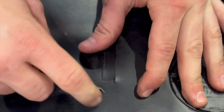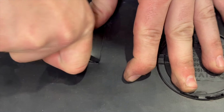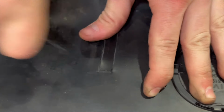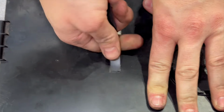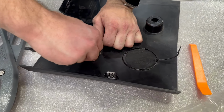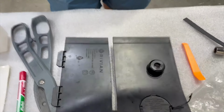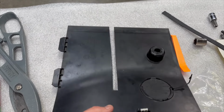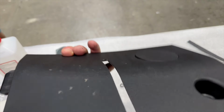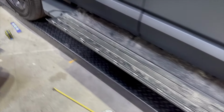Okay, that's it. Now we're going to cut this off. And then bend it this way. Nice. And again, what's visible is the underside. So now I hope everyone understands that this slot or cutout area is going to cover it right up. So let's show you how we would put this on, and then we'll do the other two pieces.